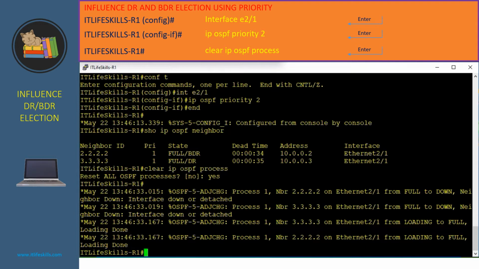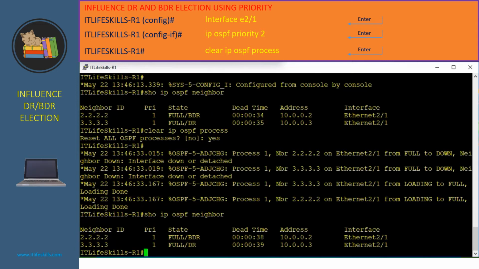As you can see, the OSPF process got restarted. So let's verify the DR and BDR status by using the same command show ip ospf neighbor. As you can see, router 3 is still the DR and router 2 is still the BDR, which means we have to restart all the routers for the DR and BDR election process to begin.